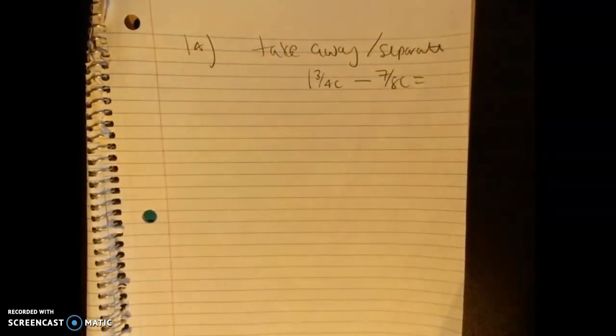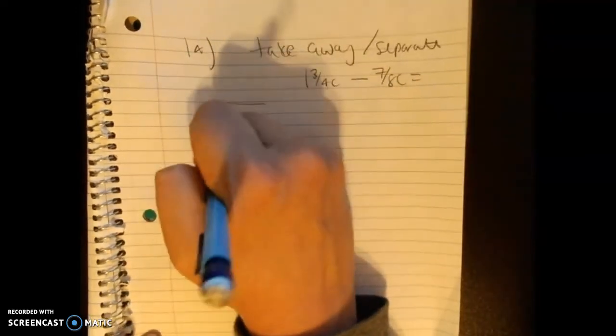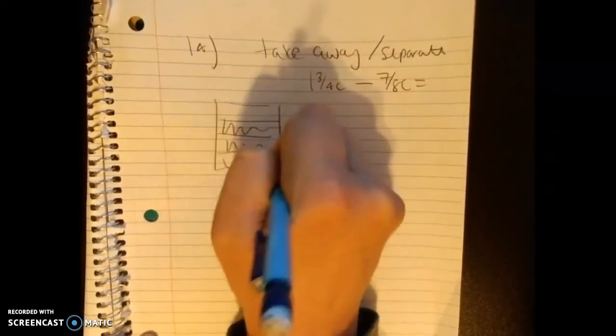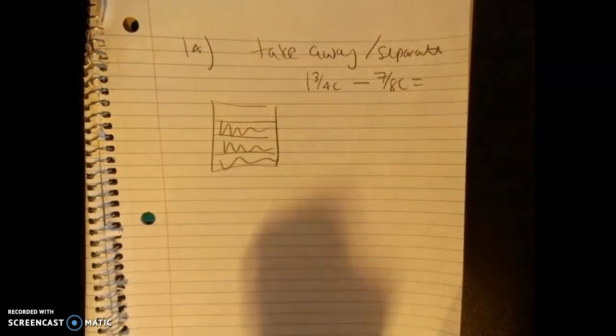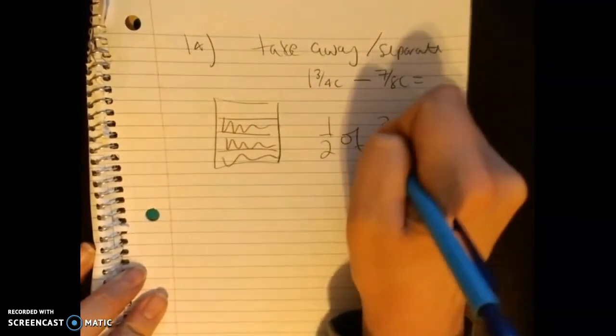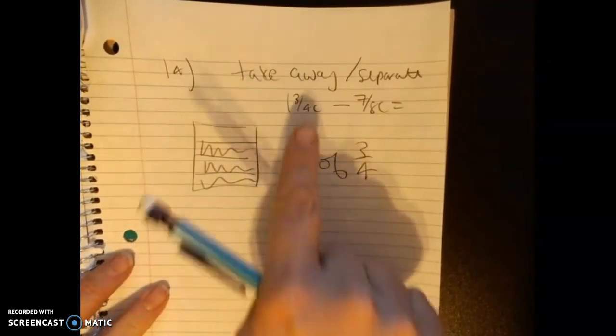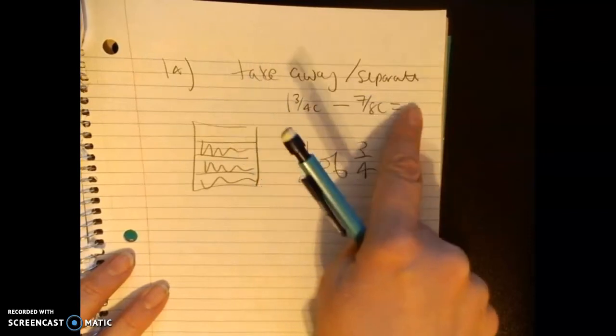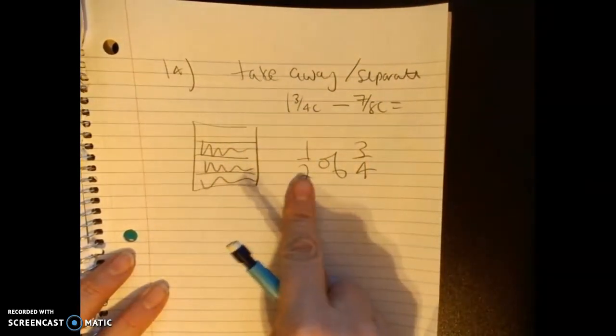All right, so this one, can you fix the following problem? A bird feeder was filled with 3/4 of a full bag of birdseed. The bird ate half of what was in the bird feeder. What fraction of the full bag of birdseed did they eat? So here we have 3/4 of a full bag, which is great. But it says that a bird ate half of that 3/4. It didn't say that you had 3/4 of a cup of birdseed and the bird ate half a cup. It says that the bird ate half of what you have.